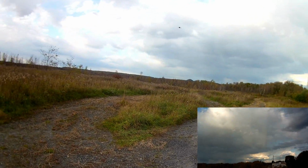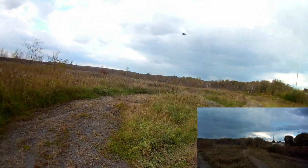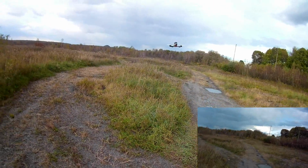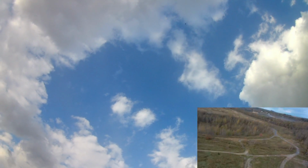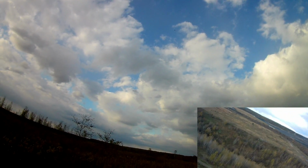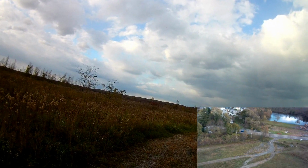We'll come over here and we'll do a little punch up. Which way is the wind blowing? Trying to figure out which way the wind's blowing, which it doesn't seem to be affecting this at all. But here we go. 3, 2, 1. That's punch. That is punch. Punch-tastic.